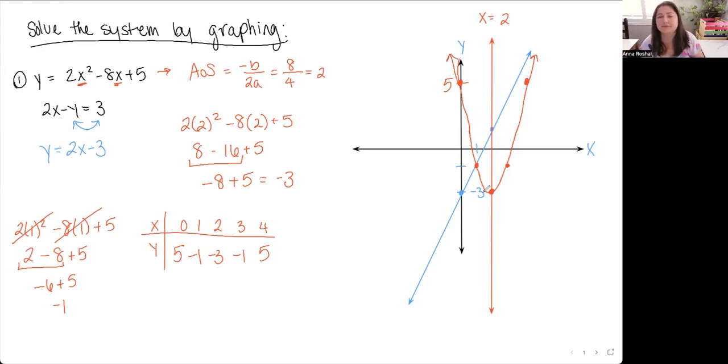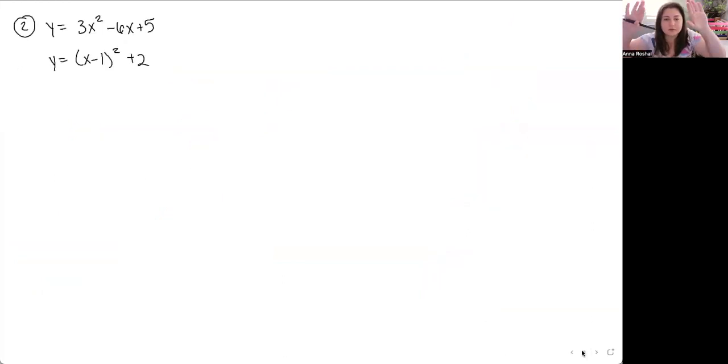Granted, you will have better looking graphs because you'll have the x value lines and the y value lines going through, so you'll be able to see a little bit better. And then you'll be able to say, hey, these are my solutions. I anticipate that if I put 3 or 4 into my x value, I might end up with a 5. But that's kind of where we're headed. You want to make sure that you can graph the text all the way through.